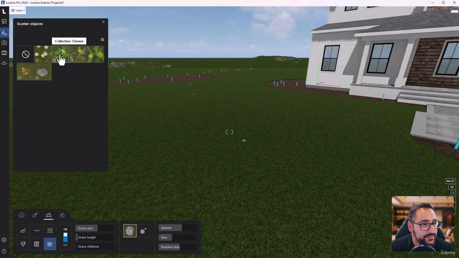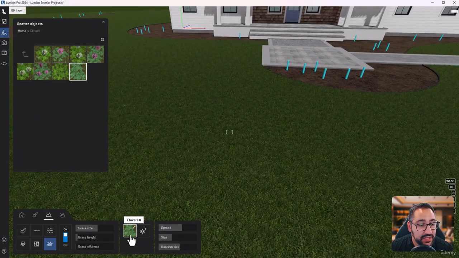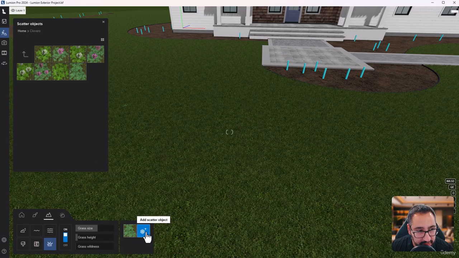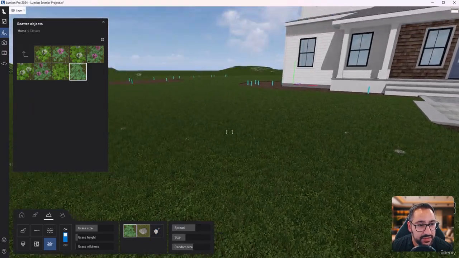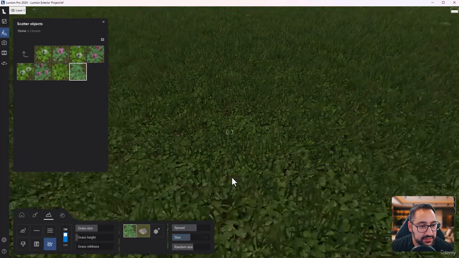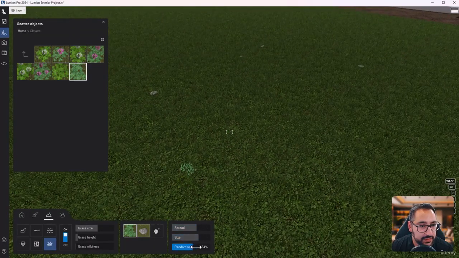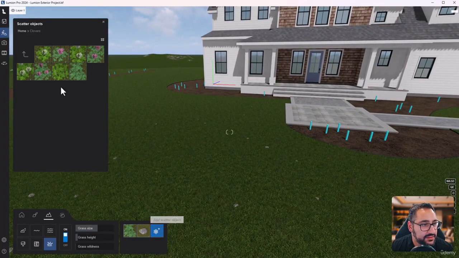Okay, I'm going to go back and let's add some clovers. That'll help break up what's going on here. You notice how it replaced our rocks, right? You can have different slots, but if you have something selected and then you click something else, it'll overwrite it. So if I want a new object, like the rocks, I want to make sure I'm using a new slot, right? So I'm going to go back to clovers and let's customize this some more. We'll increase the spread. Let's increase the size. Okay, we'll randomize the size a bit. Okay, and now let's just add more objects.